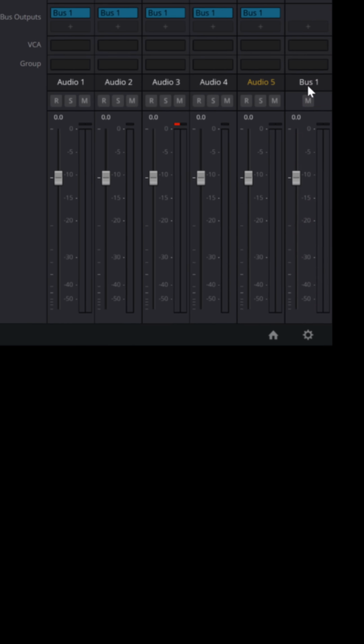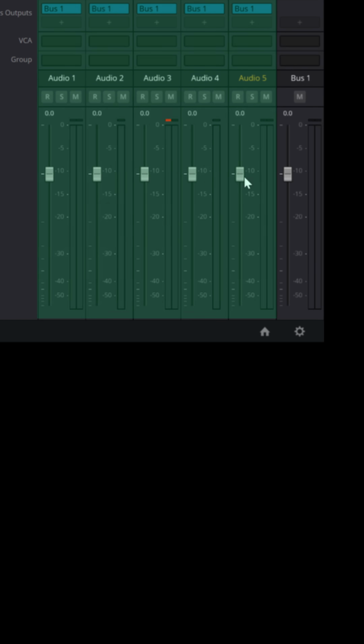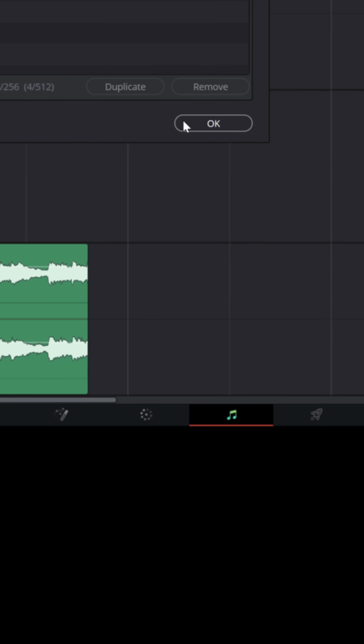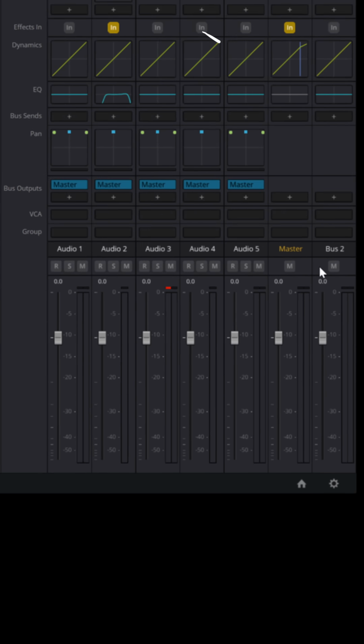Now in this case, DaVinci Resolve has one bus pre-installed that is the master. Every single one of these individual tracks feeds through this main bus, and if I turn this bus down, it's the master volume, it'll turn everything else down. Now once I've added that bus, you may not see it, but if I go down, left click on the mixer and stretch it out, there it is, right over there.